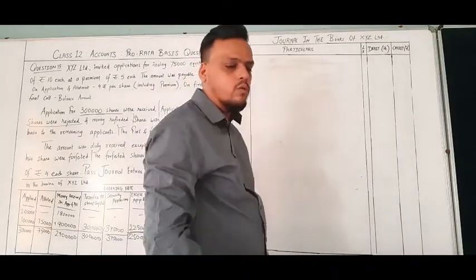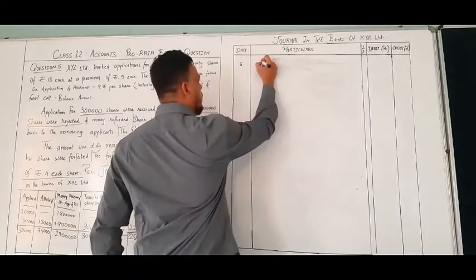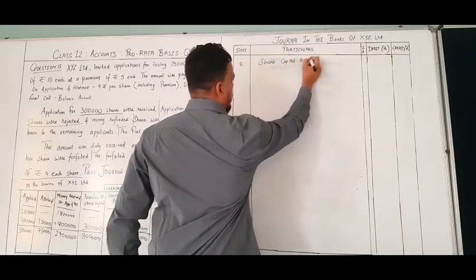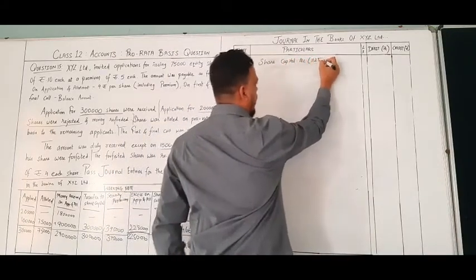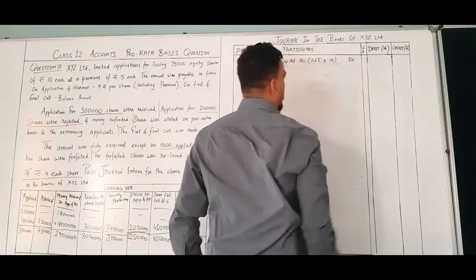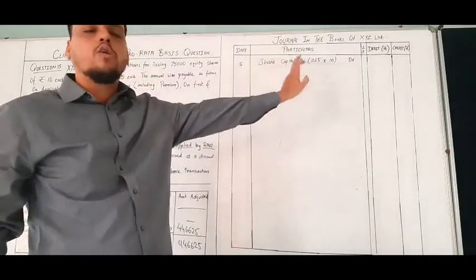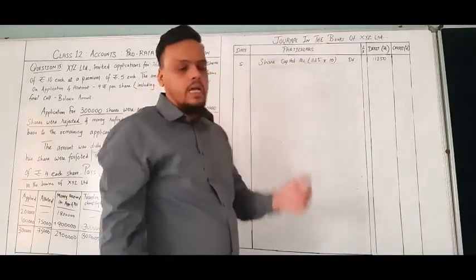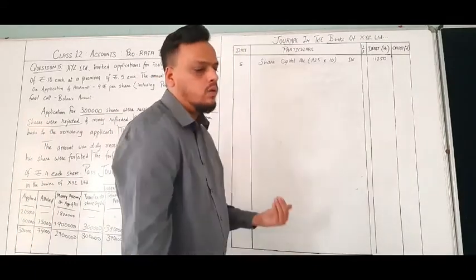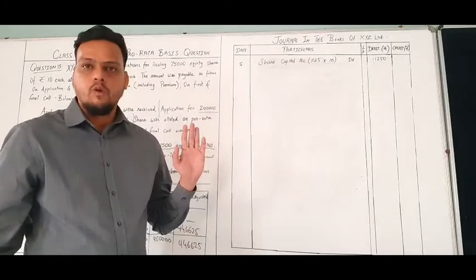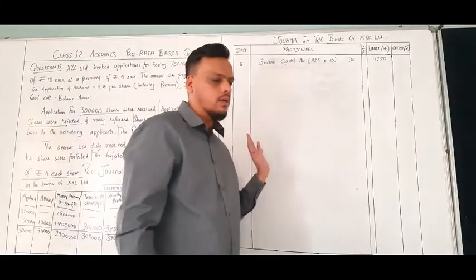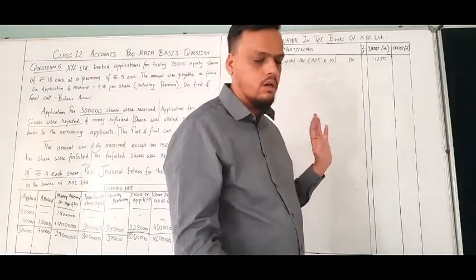So in this we have to write the entry first for share capital account. Here 1125 which has been allotted into 10 account debit because we have allotted 1125 to Ravi. So 1125 into 10 is equal to 11250. This much amount of shares has to be forfeited. Now the amount which has not been received and the amount which has been received has to be adjusted over here. So let's begin with that particular question.